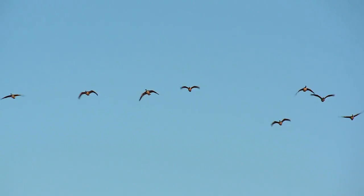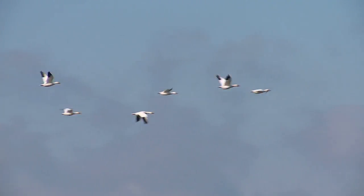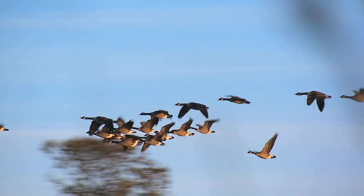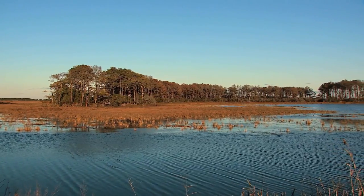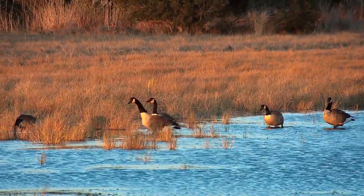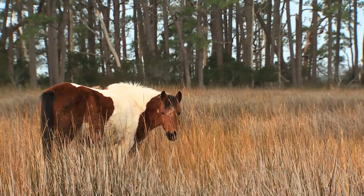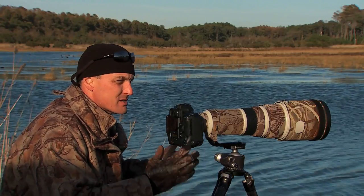I love photographing waterfowl, ducks, geese, and swans. And this place is a really good location to shoot all of those. They have snow geese, Canada geese, tundra swans, and a whole variety of ducks. Now this refuge, it was set aside in 1943, and it's a pretty good sized refuge, just 14,000 acres, and that consists of beach, dunes, marsh, and then the rest is maritime forest. And then there's also freshwater marsh areas or impoundments, which makes great habitat for wintering waterfowl. The refuge has a variety of other animal species to photograph, everything from the deer, both whitetail and sitka, and then you have raccoons and bobcats and all the things like that.